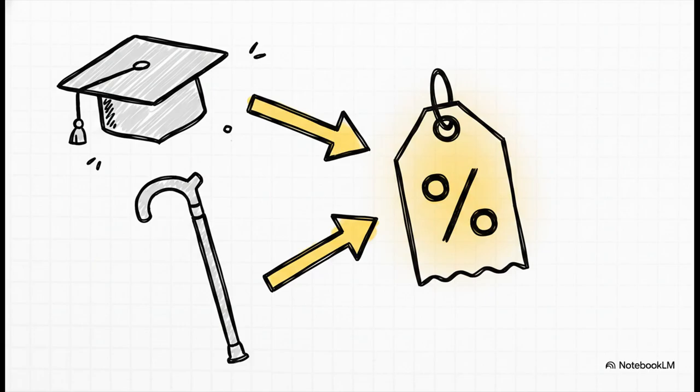Now let's contrast that with the OR operator. This one returns true when at least one of its operands is true. We call this an inclusive OR. For instance, say you qualify for a discount if you're a student or a senior citizen. If you're just a student, boom, you get it. Just a senior, you get it. And hey, if you happen to be a student who is also a senior citizen, you still qualify. Just one condition needs to be true to satisfy the whole requirement. It's only going to return false if both sides are completely 100% false.